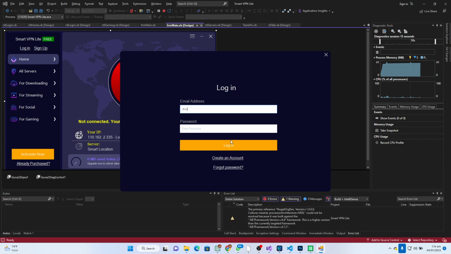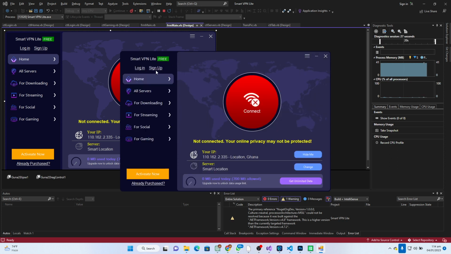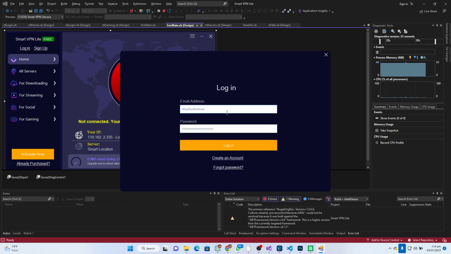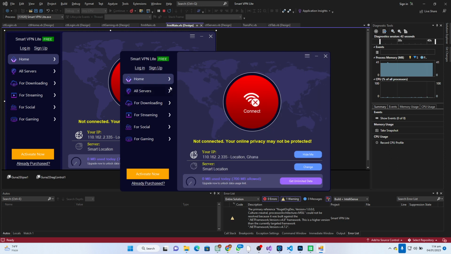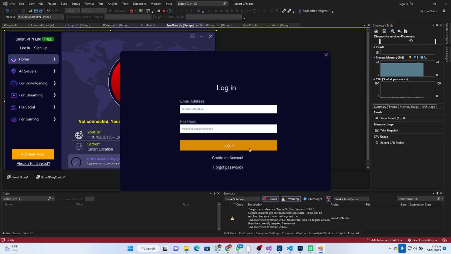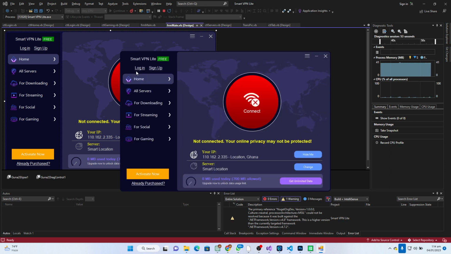Yeah, can add our email, add our password, login. Yeah, create a new account, forgot password. Do all those kind of stuff. So with the sign up, we will be redirecting them to a particular website. So you don't really have to worry at all. Or we can just let them create an account, do some sort of something like that. So once we have this login screen, I believe we can call it a go, and we are good to go, right?